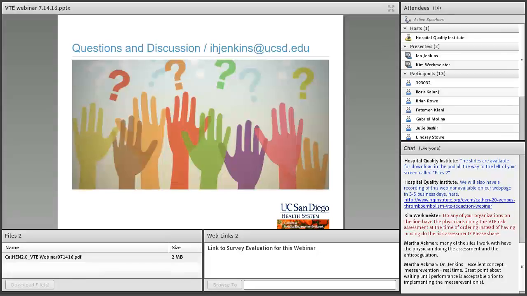Perfect. And you also just touched on another key point that I wanted to highlight again: when we're designing these programs or processes, all of our stakeholders should be involved from the beginning of the design. That means those different physician groups, and not to pile on physicians, that's not at all what I mean, but to make sure that everyone who is going to have an opinion and be involved is part of that decision making at the beginning, especially when there definitely are some differences of opinion on what makes an appropriate method of prophylaxis for different types of patient populations. So I appreciate you making that point.